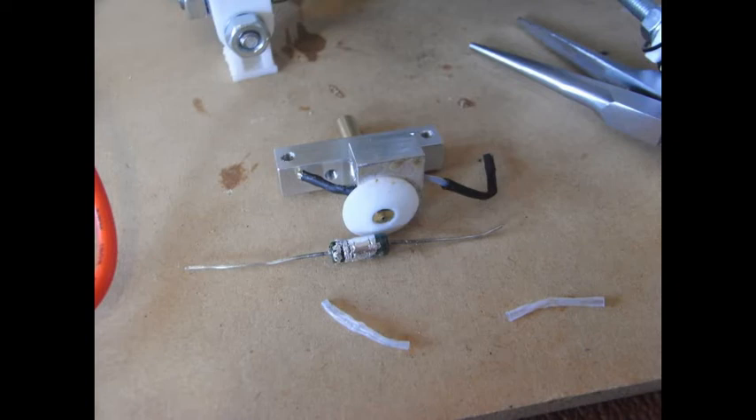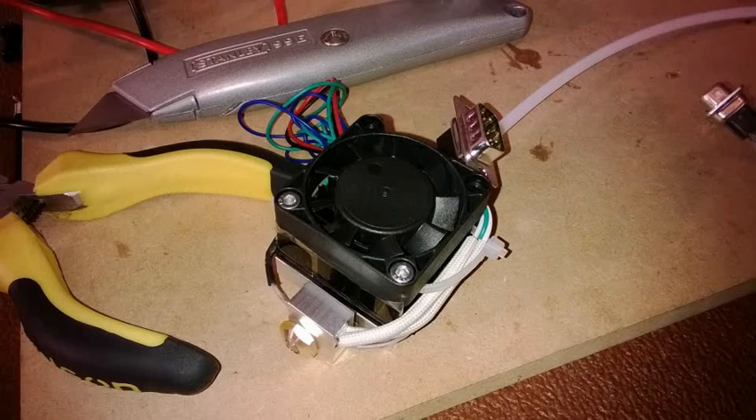The setback, however, did not come without its advantages. I ordered an updated heater, and a smaller nozzle — 0.3mm — than my previous one, which was 0.5mm in diameter. This generally improves the quality of the print. So, after a weekend of constructing my new hotend, I could finally print.